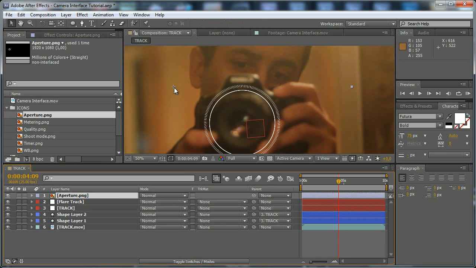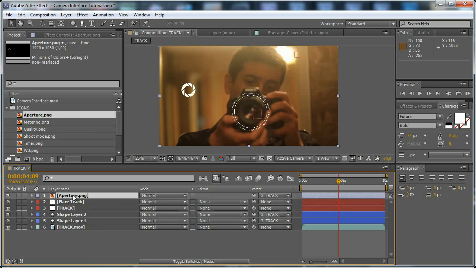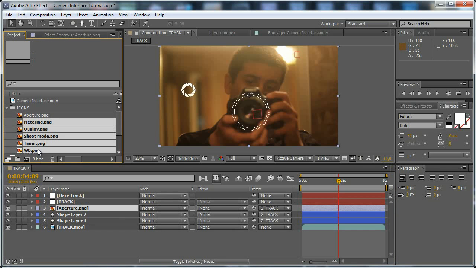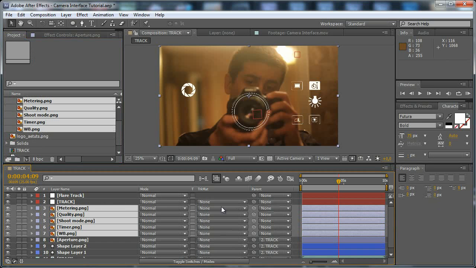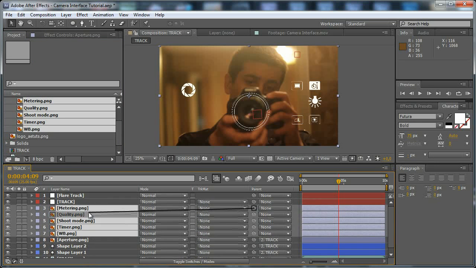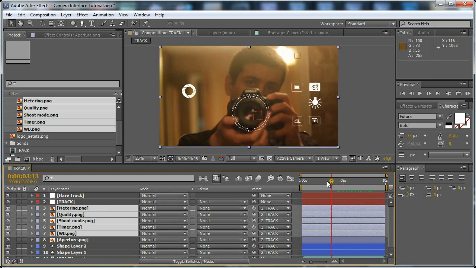We have an icon for the aperture right here that we're going to link to the track again, and we have a couple more icons right here that we are going to link to the track as well. As you can see, everything is attached to the track.